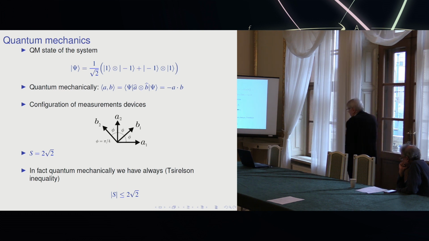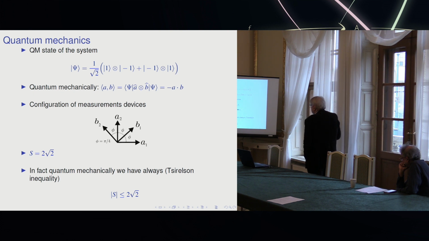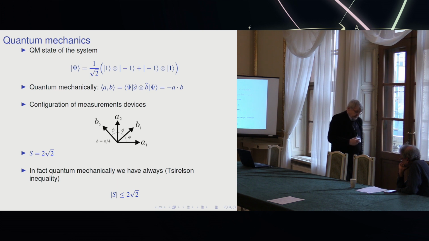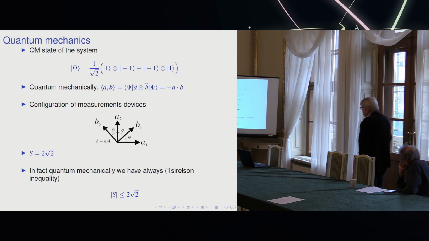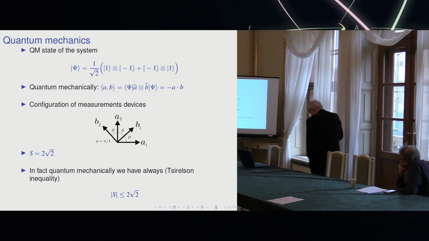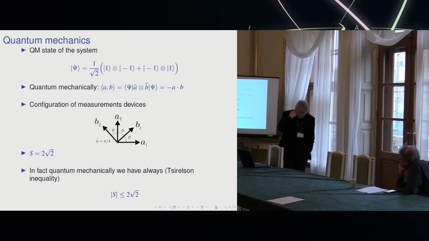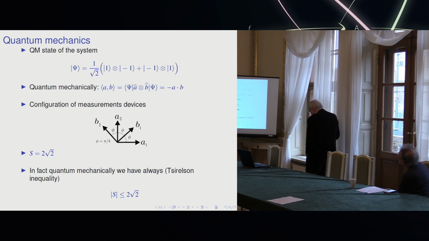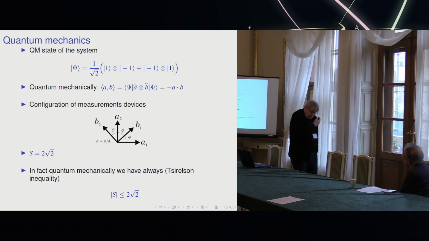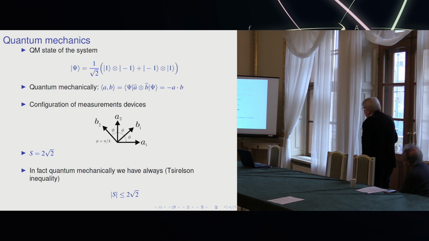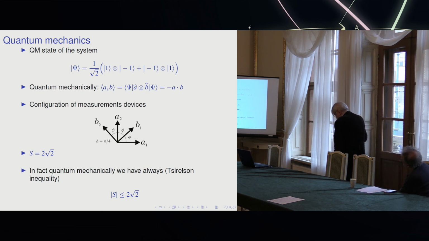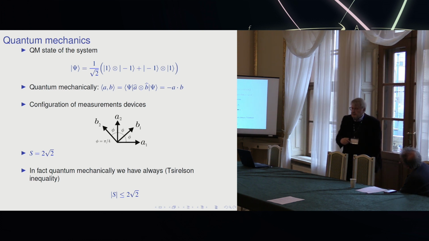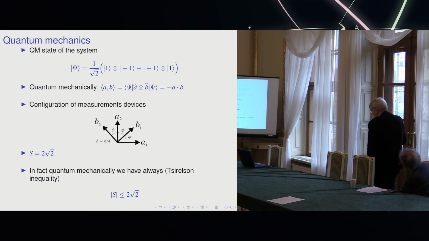In quantum mechanics, we can obviously also obtain different values, but when we consider this particular input state, which is an entangled state, and then perform this kind of calculation of mean values according to the rules of quantum mechanics, we obtain the value of S equal to 2 square root of 2. This is the maximal value which we can obtain quantum mechanically in this setting. This is the so-called Tsirelson bound, and yesterday Michał told us about that something more.